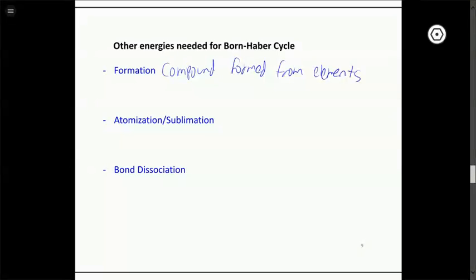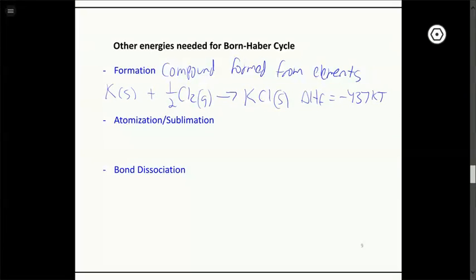So the first step in a Born-Haber cycle is going to be breaking up the compound into its elements. Remember that formation enthalpy is defined as the elements forming 1 mole of the compound. So for KCl, that would be this step here. And the value for this particular compound, which you wouldn't memorize, but we'd give it to you if you need it, is minus 437. That's for 1 mole of KCl. So that's the enthalpy formation of 1 mole of KCl. We're going to use that as our first step, as we'll see in a second.